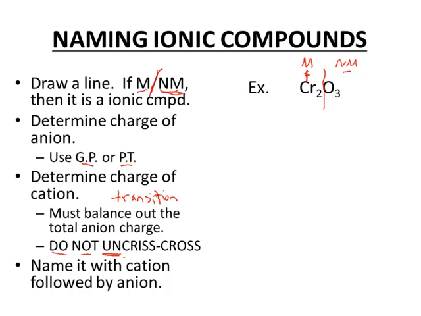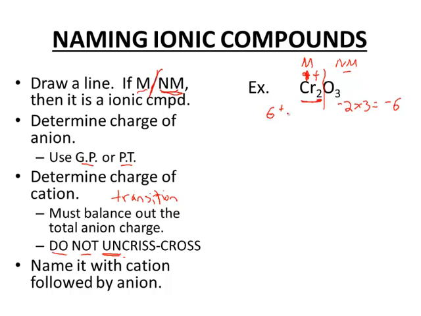So from there, what we need to do is first determine the amount of anion charge. So oxygen is a -2, and we have 3 of them. So from this side, there's -6 is how much we have negative. That means we need a +6 total on this side. So we need to get to a +6 to keep this balanced. We have 2 chromiums.